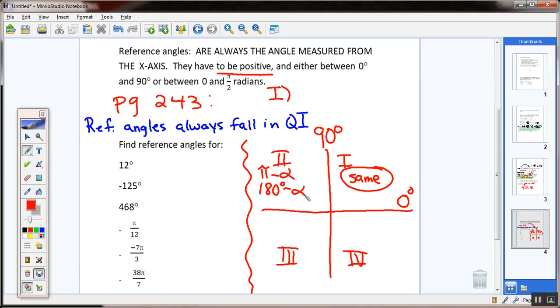All right, what's it say for 3? Is it pi plus alpha? Alpha minus pi. No worries. Okay? Alpha minus pi. So in quadrant 3, a reference angle would be alpha minus pi, it says. Or your angle minus how many degrees, kids? 180. Okay? What's it say for 4? 2 pi minus.